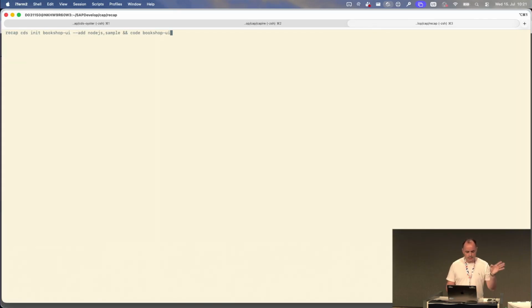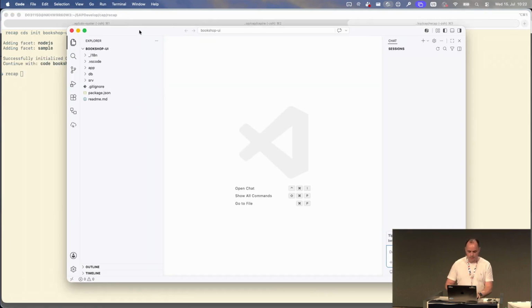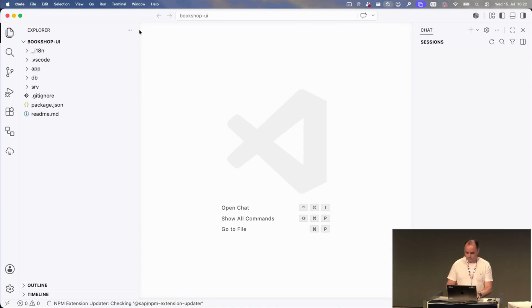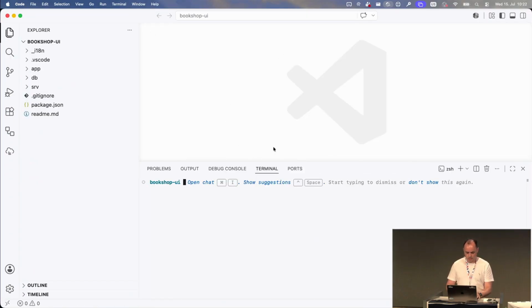So I'm just creating a Bookshop UI project, just a Node.js project with sample content, nothing really spectacular. But we also have now, let's first install dependencies.